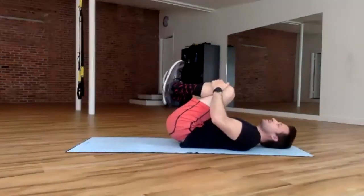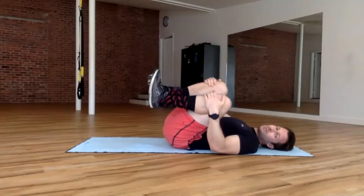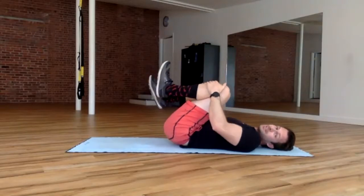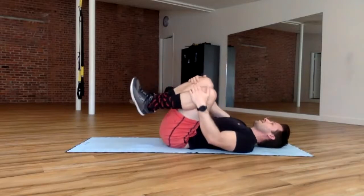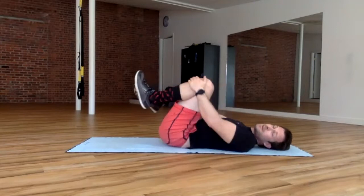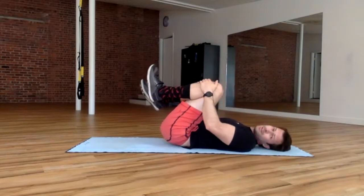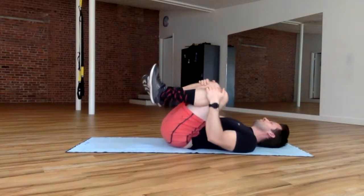Whenever you're ready, bring both knees into your chest. Give a little rock side to side. Kind of rolling your back on the floor and maybe making a circle on the ground. So you kind of massage your back into the floor and maybe just observe if anything feels tight or sore. And then just kind of bring that awareness into the rest of the core workout.